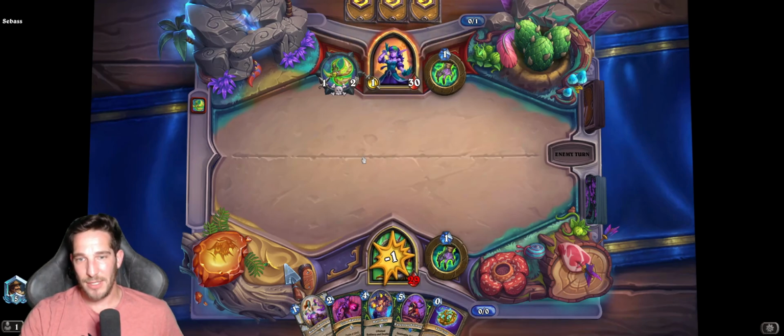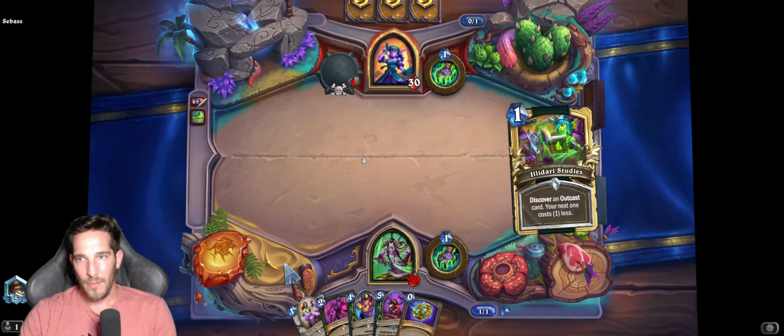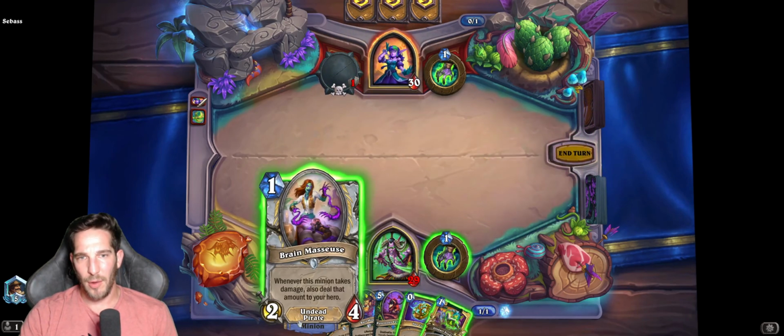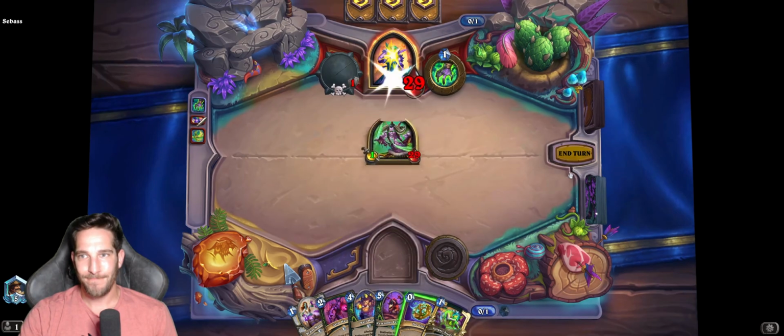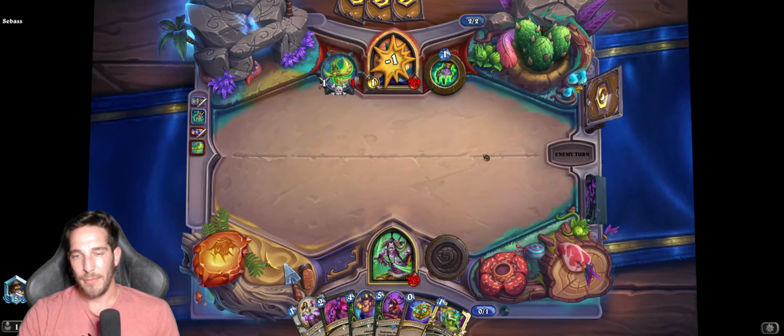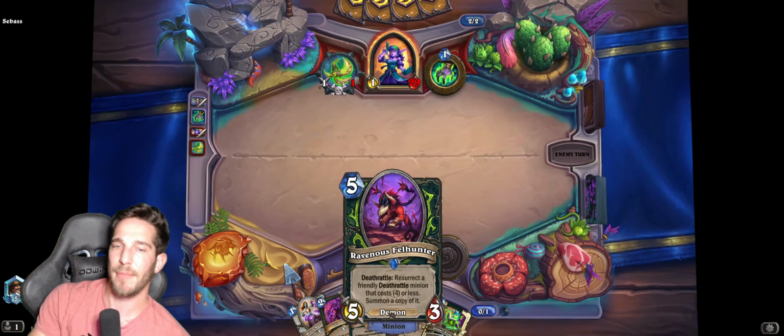If I had a chance to win, this is it. This is my chance right here. See, I don't think it's worth going with this. He'll just burn right through it. I'm going to save this for late game. I'm just going to match him. I'm going to match him here. I'm going to save my coin.